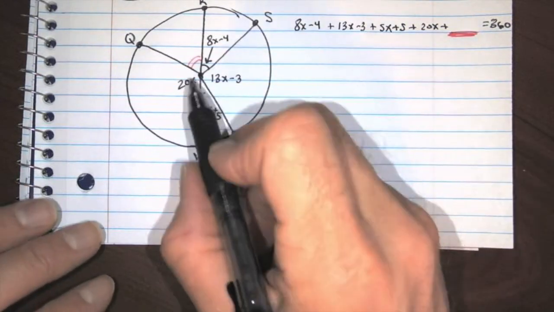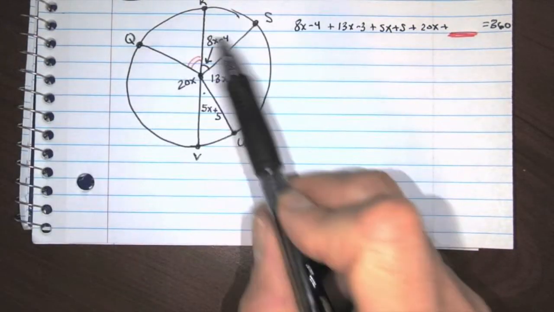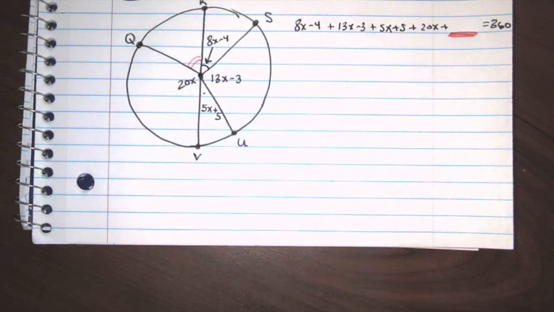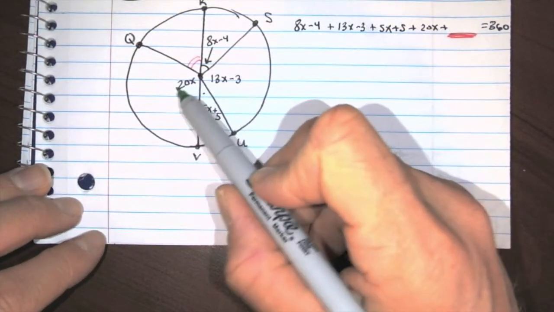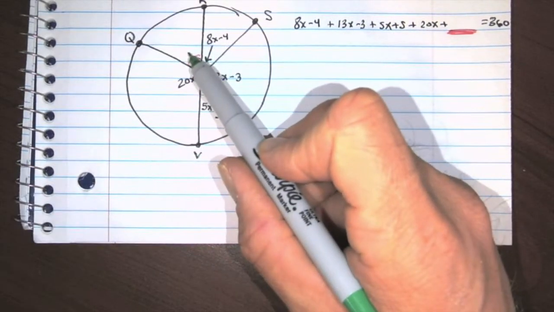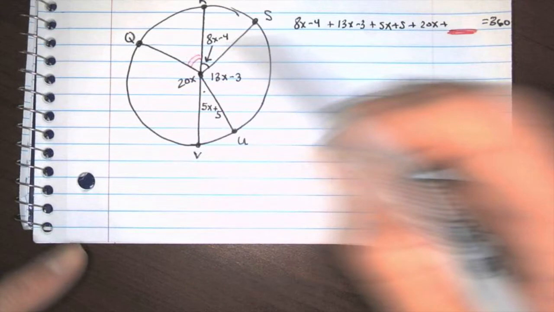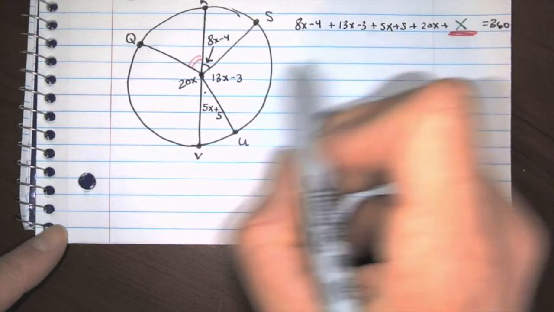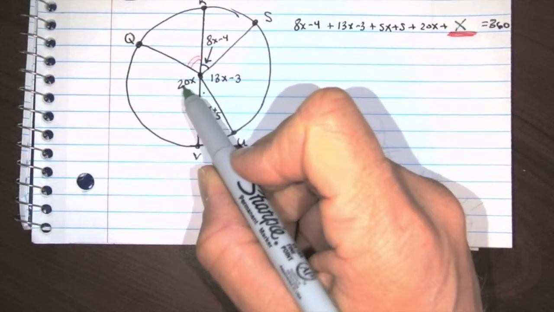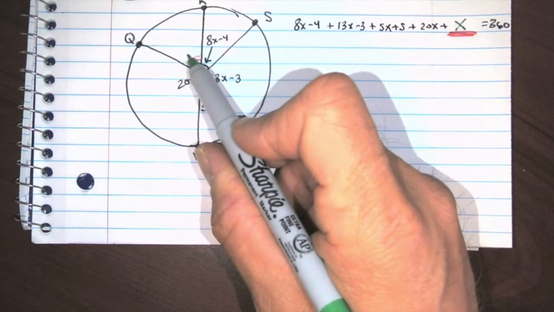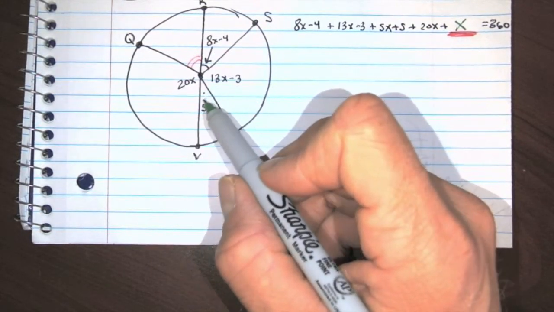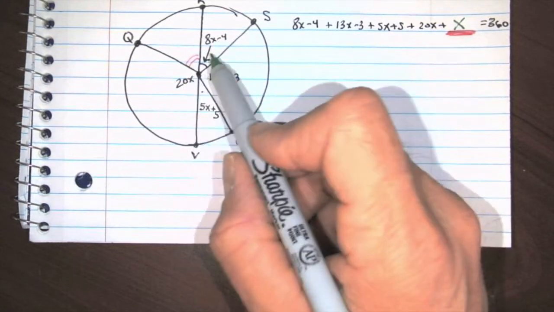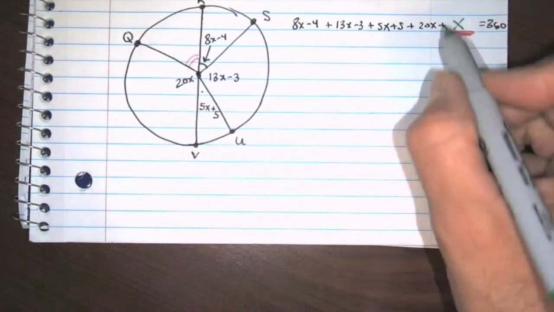Yeah, I'm not going to give you this last angle, folks. This is all the information that you're going to get in this problem, and I'd like you to solve for x. Now this is what I've seen students do in the past. They have 4 of the 5 central angles, and they don't have this one, so they say, let's just call it x. Don't do that. X is already being defined in variables for these 4 expressions. X could be a negative number. X could be something that's already defined in this problem, so please don't just put x as an unknown value right there.